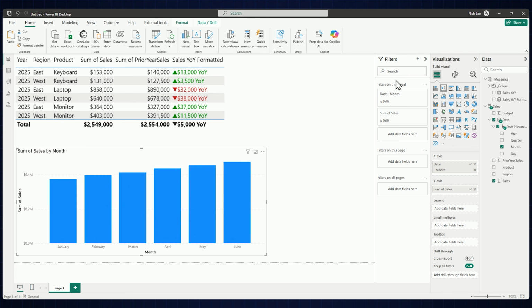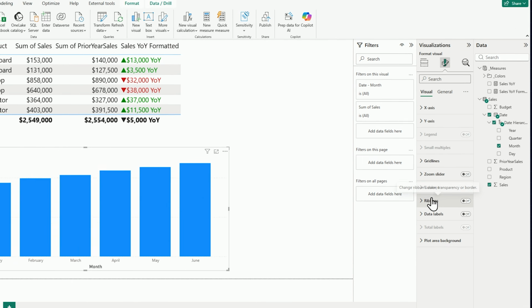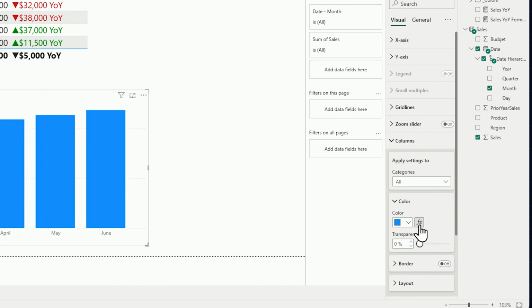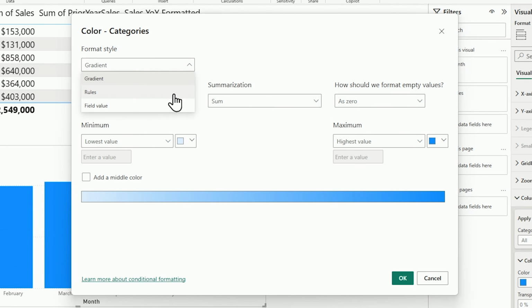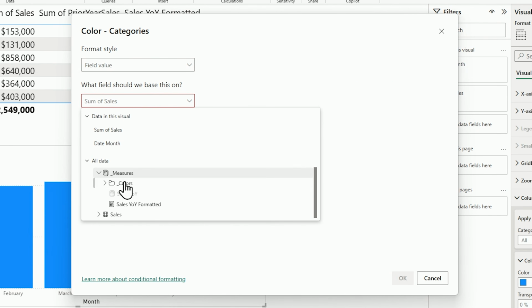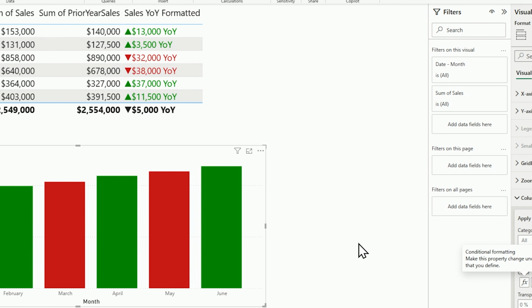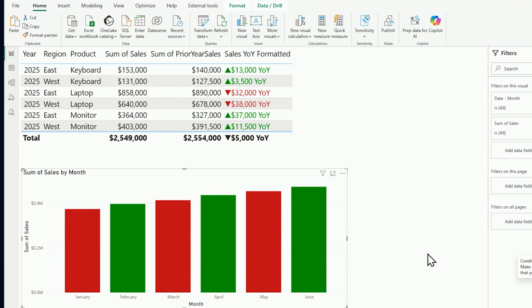So I could even say, without having to include anything else, I could do it just from this right now to say, if my year over year is positive or negative for this specific month, I could just make the bar red or green regardless of what the values are. So I could go to format my visual, go to columns, color has this fx button, and I could switch the same exact thing. I could go to field value based on the year over year, not year over year formatted, I chose the wrong one again. Sales year over year color, hit OK. And I could see for January, March, and May, my year over year sales are actually negative. Even though obviously we made money, those are actual negative values here.